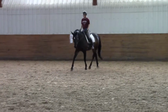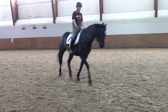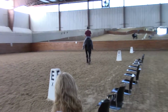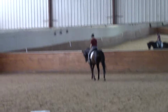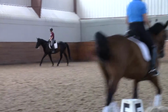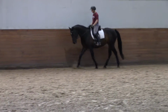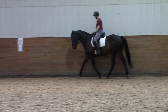Go a bit forward, let her push, push, push, push, push. So that's a cleaner trot. You feel that's truer in its 2 beats? When she loses her balance forward, she's losing the balance of her wither. So your elbow has to come back as you push her more forward. Yep, and now bring the wither back under you again, Cathy. On the right, pull, wither like that. Now you push her in 2 clean beats, there you go. So that's your trot better. You feel where you are there?